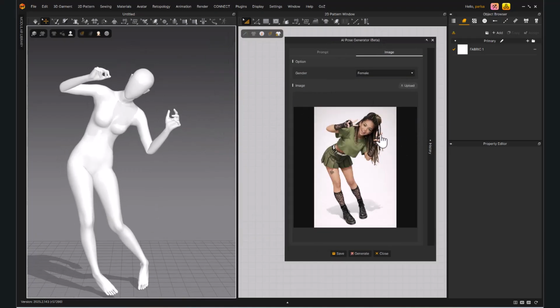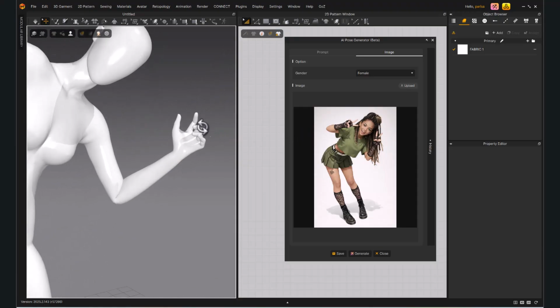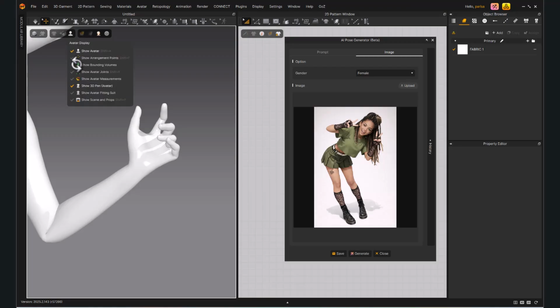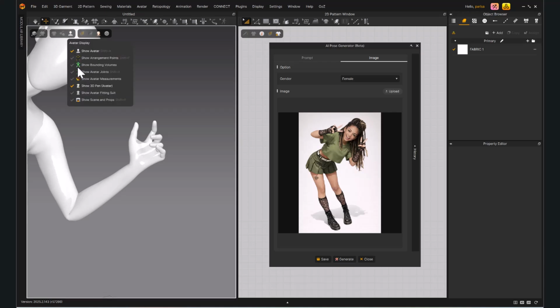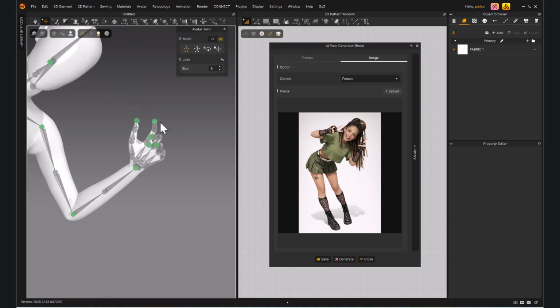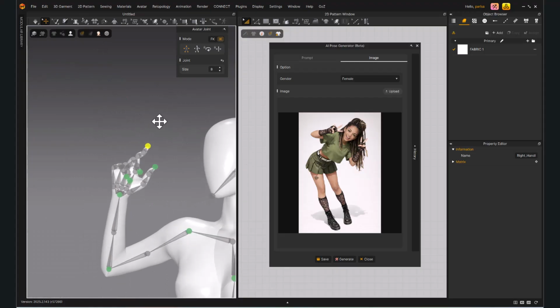For me, this victory sign, the one piece sign, was important. So here, while I'm at this level that I didn't save it, I should turn on the avatar joints and adjust the joints that I need.